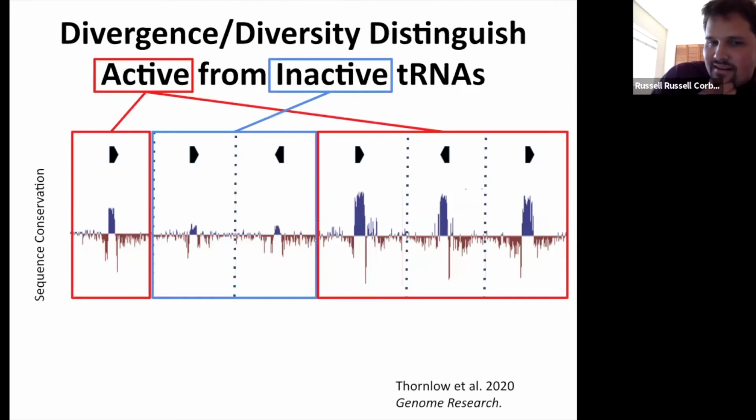And so what we did, if you've been listening, you probably could make a guess about whether or not this is a good predictor. You see that the super highly conserved tRNA genes here, in this case, sequence conservation goes up, sequence divergence goes down. What you see here is the super highly conserved tRNA genes are also the most highly expressed. So these 4 are active, they're very highly conserved, and they have these strong depressions in the flanking regions. You don't see this for the 2 inactive tRNAs, or much less effect.